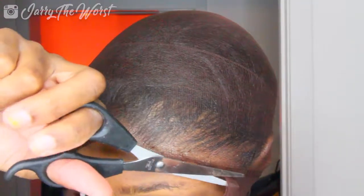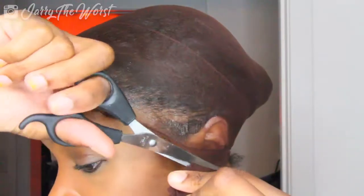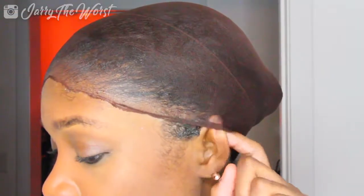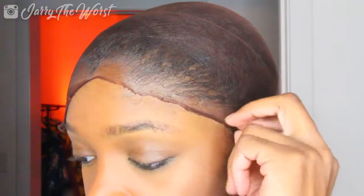And I took my time doing this, and whenever I get to my ear, it always kind of rolls up, but that's never really an issue with me when I put on my wig, because you never really see my wig past my ear unless I want it to be. I don't know, I can't explain it, but it's never a real problem, you know, so I just let that ride.